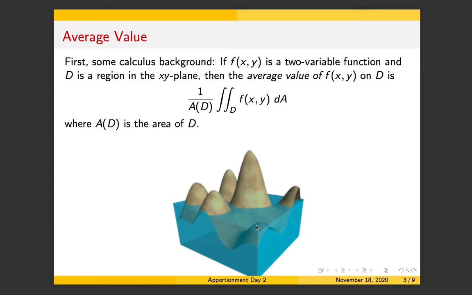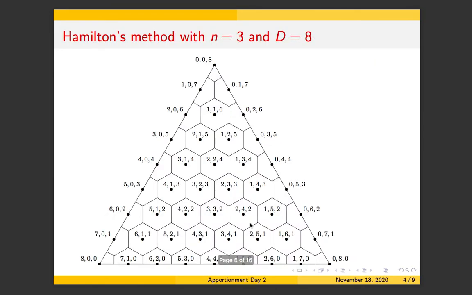So you're kind of cutting the function in the middle, which is what an average should be doing, right? So it's almost like a median value actually, but the term people use is average value. Okay, so you set the water level so there's an equal amount of volume above as there is empty space, empty volume, negative volume below. Okay, so let me now remind you of the images from last time.